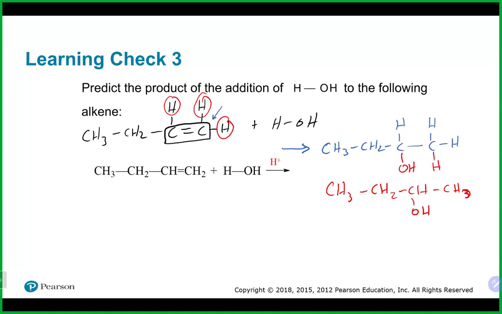So I would expand it, or you don't have to expand it. It's up to you, whatever you want to do. But just so we're clear, when we're talking about most hydrogens, we're talking about hydrogens directly attached to that carbon. So even though there's a bunch of hydrogens hanging out over here on the left, we're not talking about those hydrogens or anything like that. We're talking about the ones that are directly attached to the 2 carbons that make up the double bond. The one on each side. Other questions?